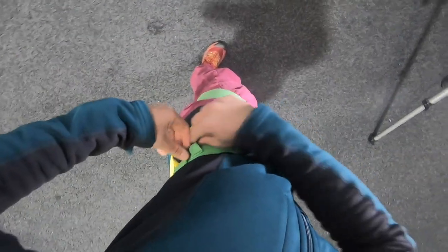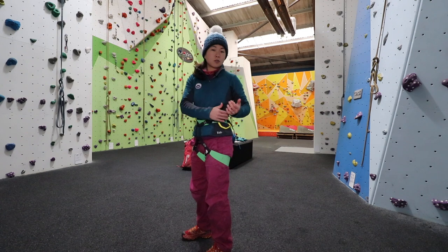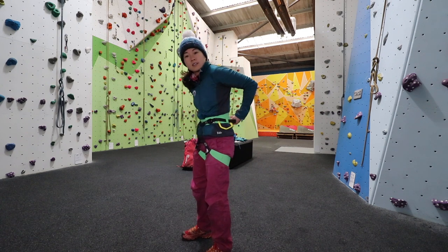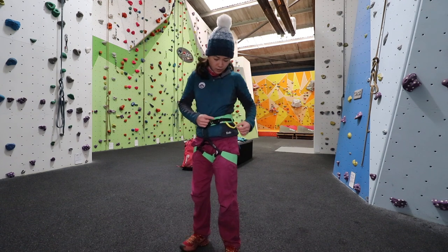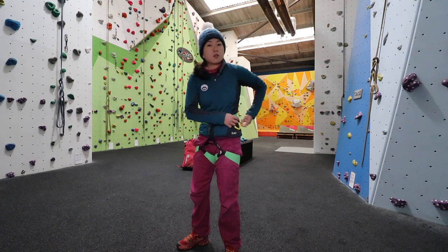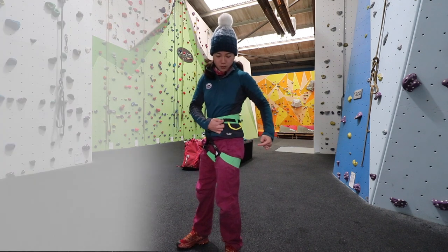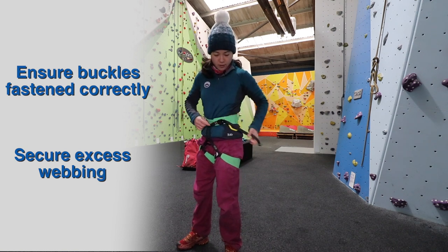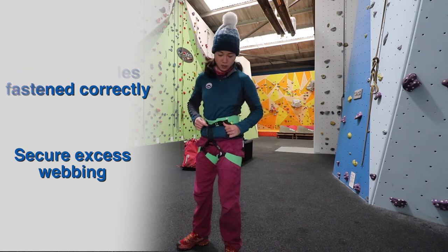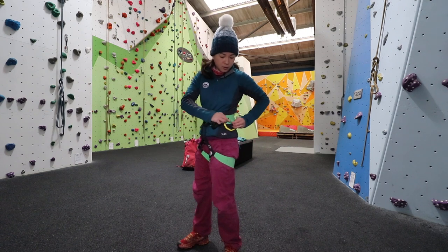The second thing is any excess webbing — make sure that it's tucked back. If you've got a harness that requires you to double back your webbing, then make sure that's double backed. Always make sure excess is tucked out of the way, usually secured in elastic somewhere around the harness. If you've got quick-release ziplock buckles, it's super important to make sure that the webbing is tucked backwards, because that helps keep the buckle securely shut. If it were left hanging and you caught it on your way down, it doesn't take much to open up that buckle — so you do have a slight safety issue there.